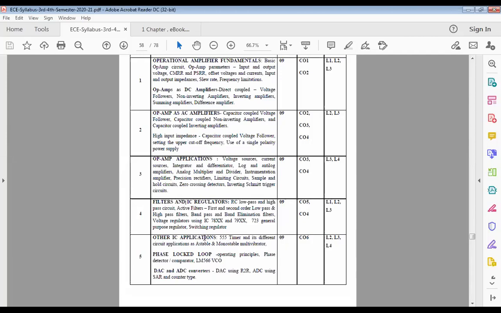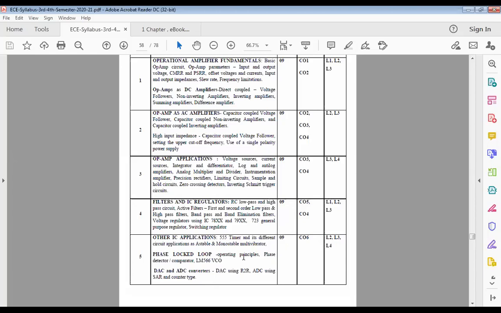I think you would have used it in your labs, digital electronics labs. And then phase lock loop, then your DAC and ADCs. Generally for digital to analog conversion, we term it as DAC, and the reverse process as ADC, analog to digital conversion.